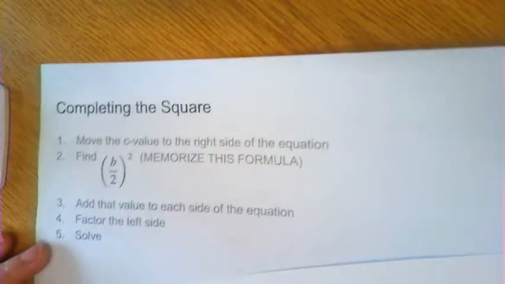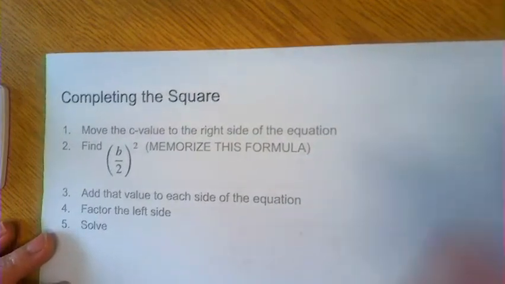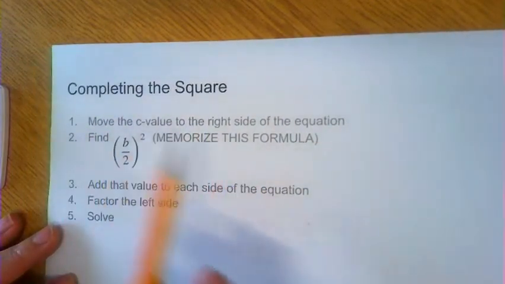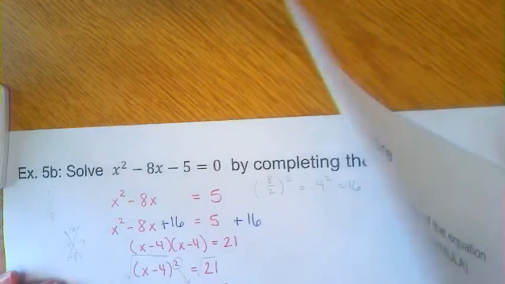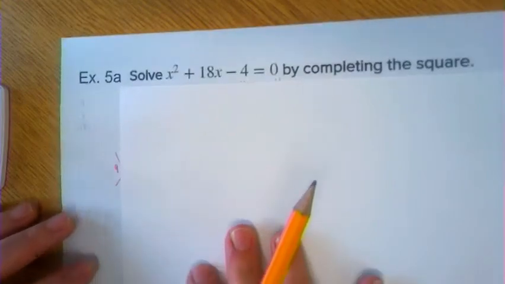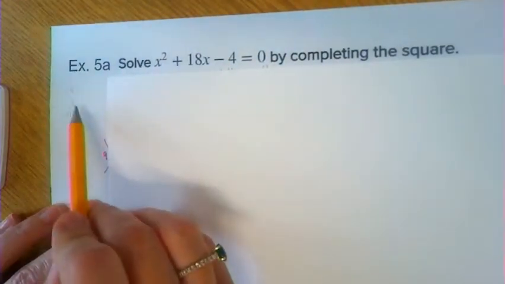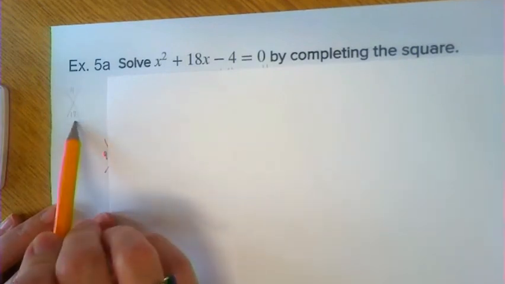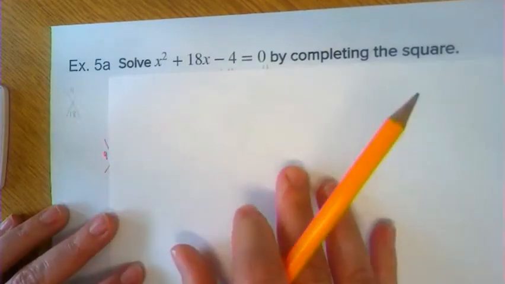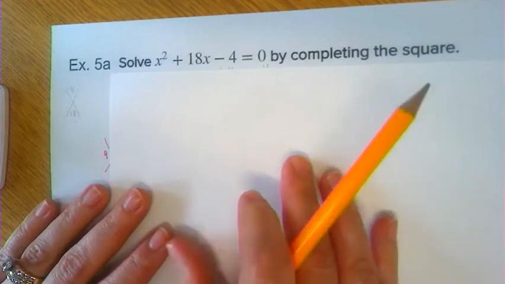Okay, so completing the square is what this whole process is about, and this is similar to what we would have to do if by chance something doesn't factor. So for example, let's look at this guy. Notice that when I do factors of 4, it does not add up to 18. So this is where I would actually have to do my steps for completing the square.